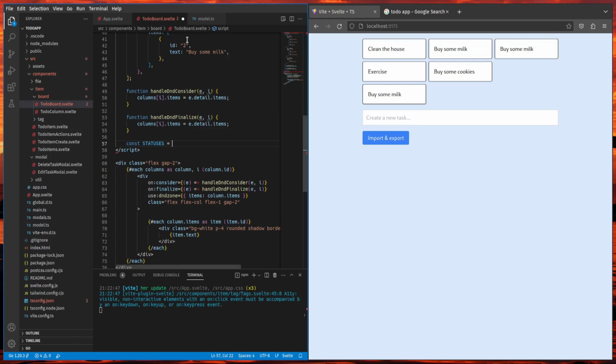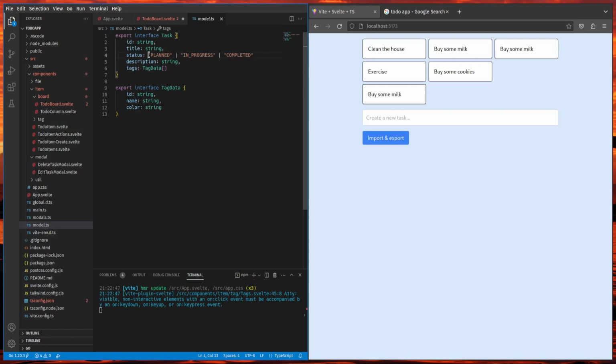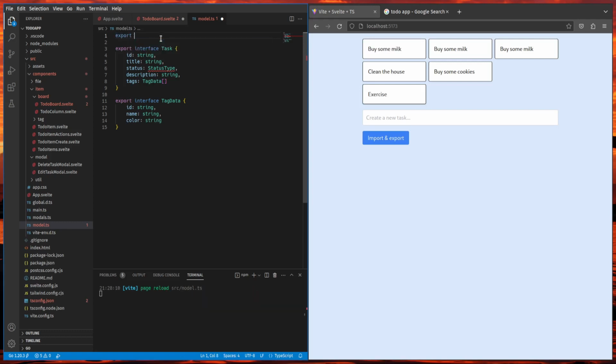So this will be kind of strange because we already have some kind of model for this. We already have a type for this, but I think we can actually extract this to its own type. Wouldn't that be cool? So we can do something like status type here instead. And if we create our own type, I think this is called a type alias or something. I'm not really sure. Not a TypeScript expert, as maybe you can tell, but export type StatusType, and then we do something like this. And this will create a new, custom type, which is this string. This is just OR based. So it will be a string, either the explicit string planned or the explicit string in progress or completed.